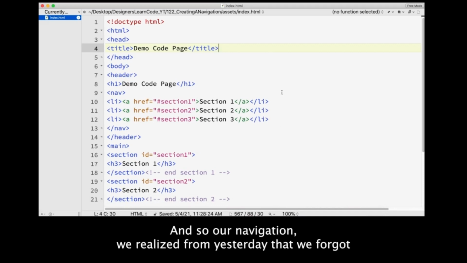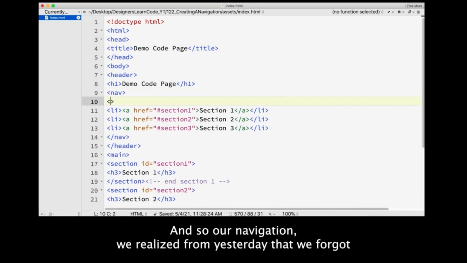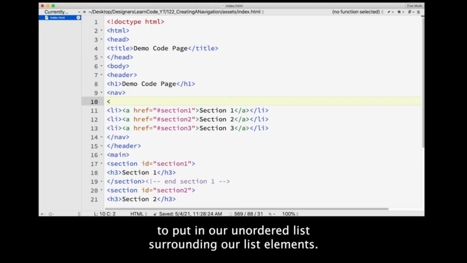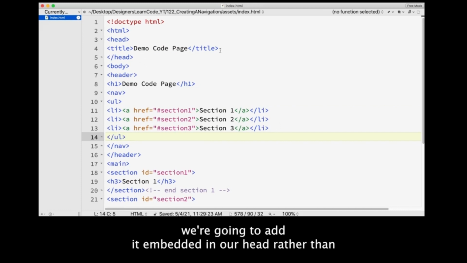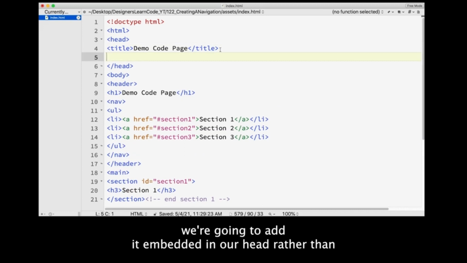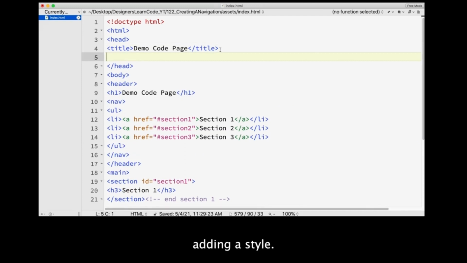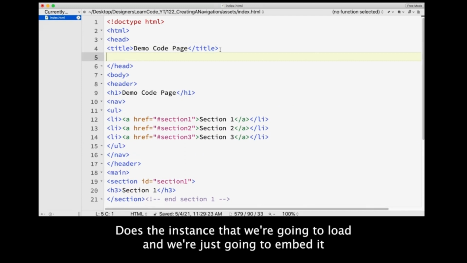And so in our navigation, we realized from yesterday that we forgot to put in our unordered list surrounding our list elements, so I'm going to put that in. And in order to add some styling, we're going to add it embedded in our head rather than adding a style.css that we're going to load in.